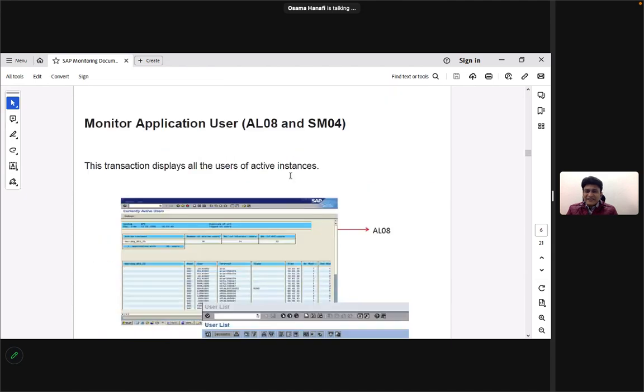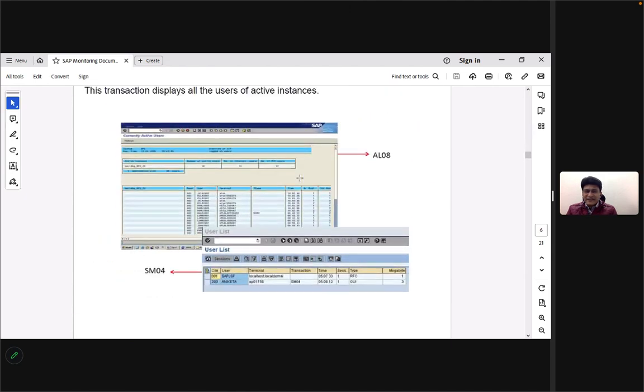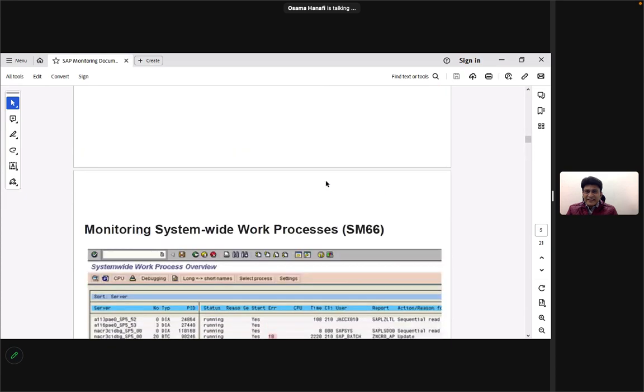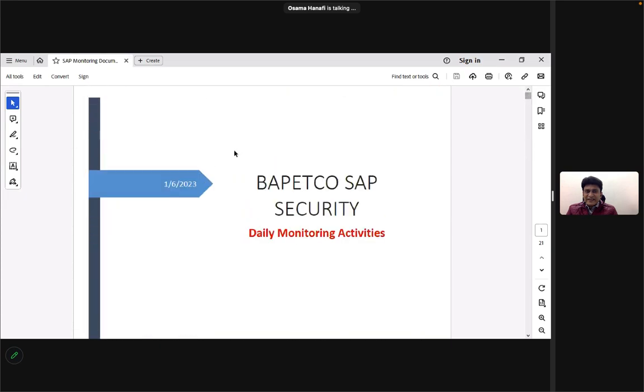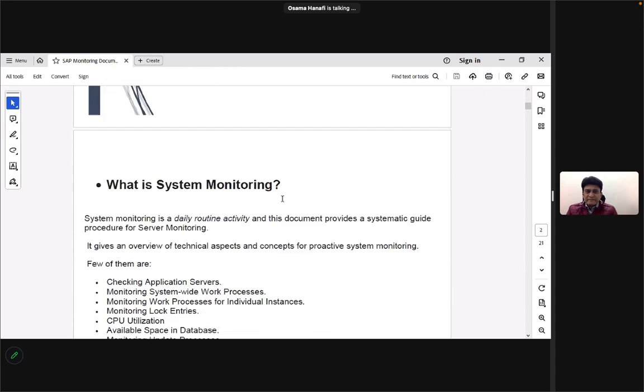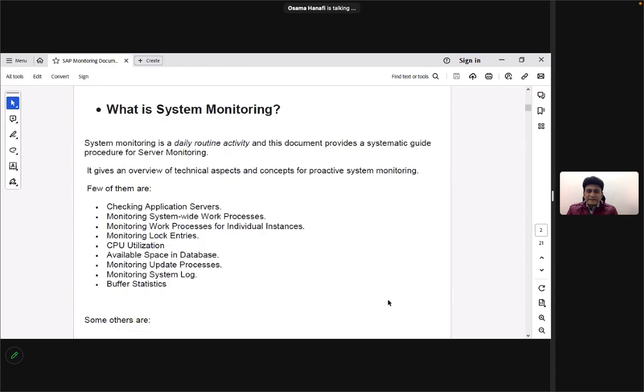We have created this since implementation. We follow these steps, and we have a favorites list in our SAP GUI. The favorites are step by step, as mentioned in the document, so we follow the document and the favorites list step by step.